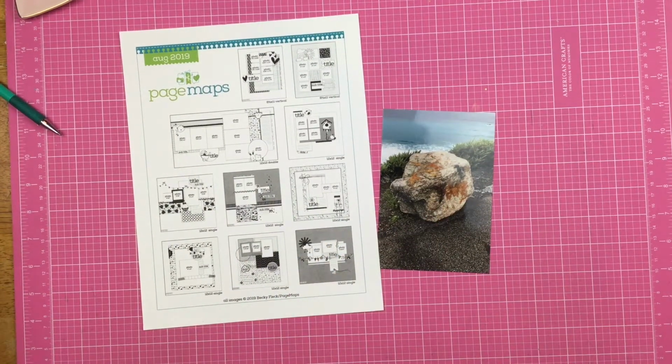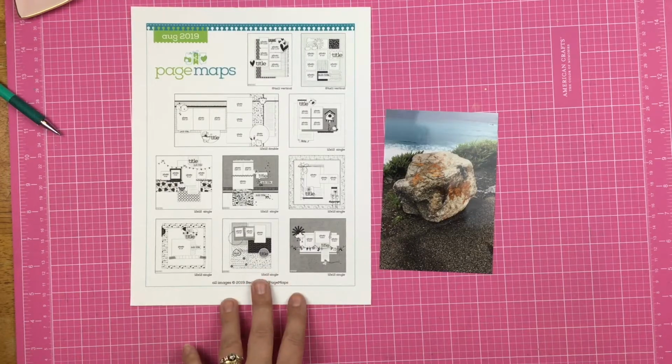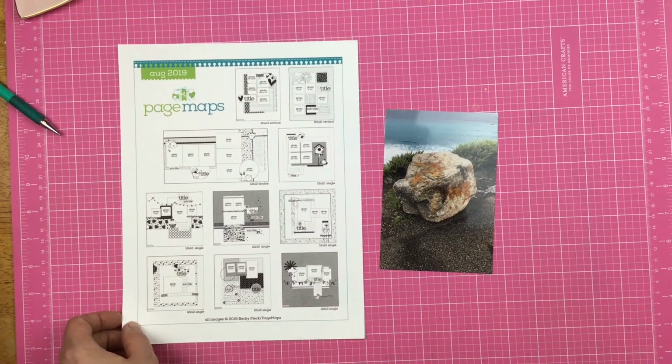of this large rock. So the backstory is I love rocks and I usually grab one from wherever we have visited. And this was the rock I told my husband I wanted, and he promptly laughed at me and told me to take a picture.